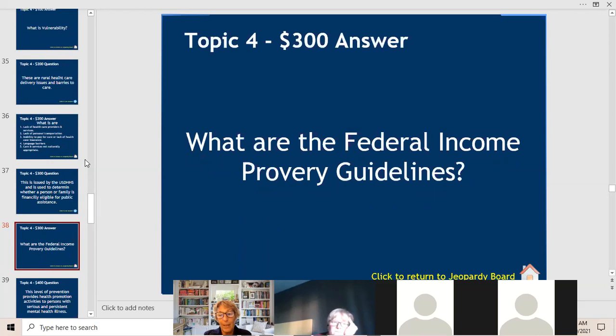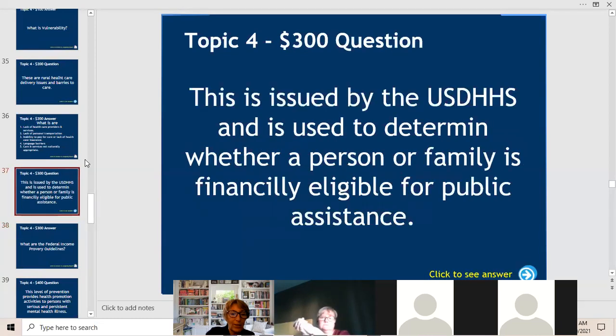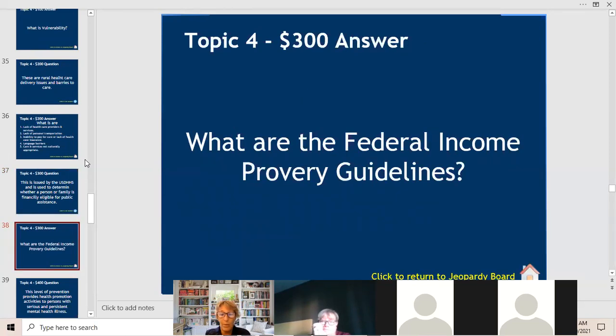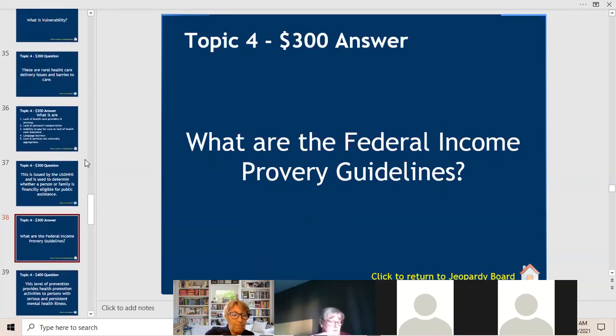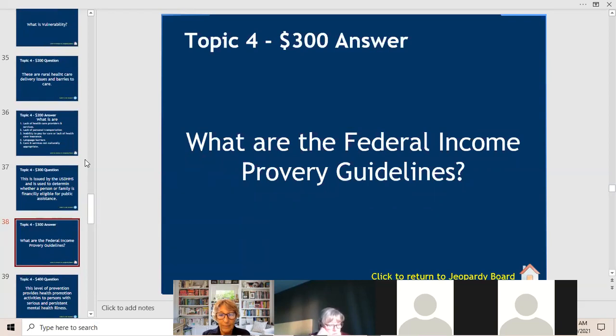Okay, so back to Quinn. I think Quinn said, well, do we need to know the amount? I don't think so, but I think you would need to know the answer to this question. What are they used to determine it? Right, because it may look different in every state. That's a good point. It's different all over. So maybe knowing what is the determining factor.